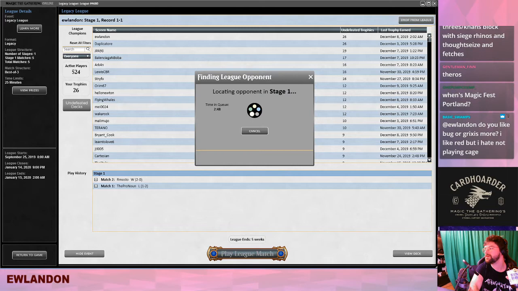Do you like Bug or Grixis more? I like Grixis. Not close. I'm not a fan of Delver decks without Lightning Bolt, really.